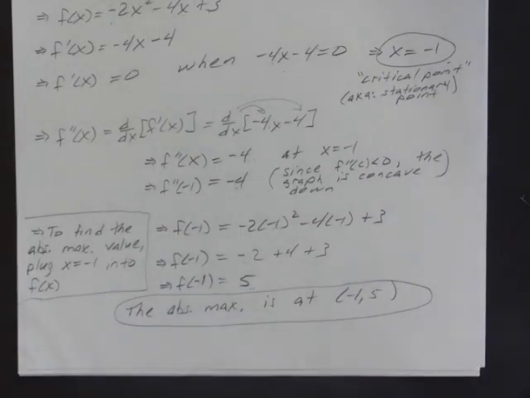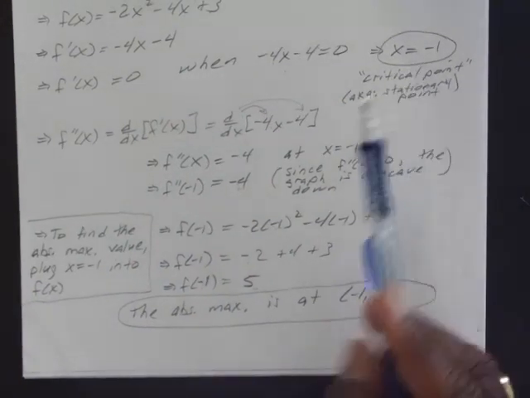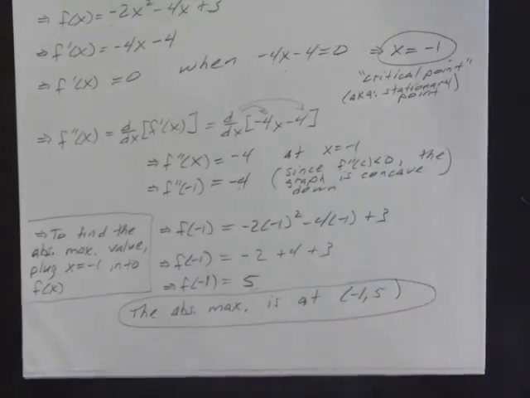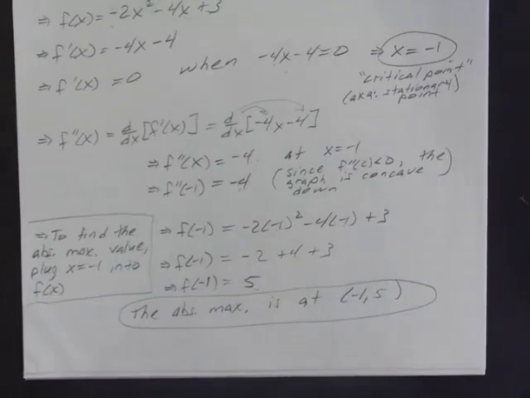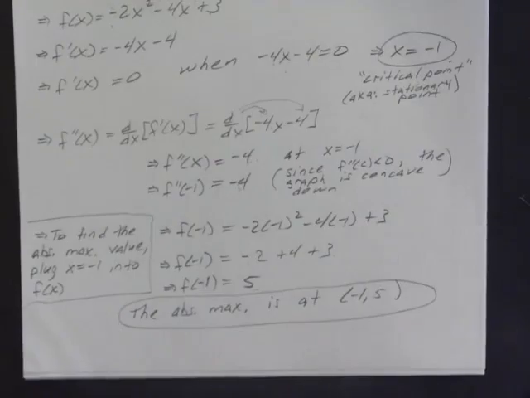Okay, so again, some questions might just want you to find the x value where the critical point is. So you'll see a little box that says x equals, then it's blank. Then you know this is all they want. But if they say find the point of the critical value, then you're going to get that critical point and plug it into your function and find the y value. So little tweaks in wording kind of tell you what they're looking for, even how they present the answer. All right, any questions on that one? All right.